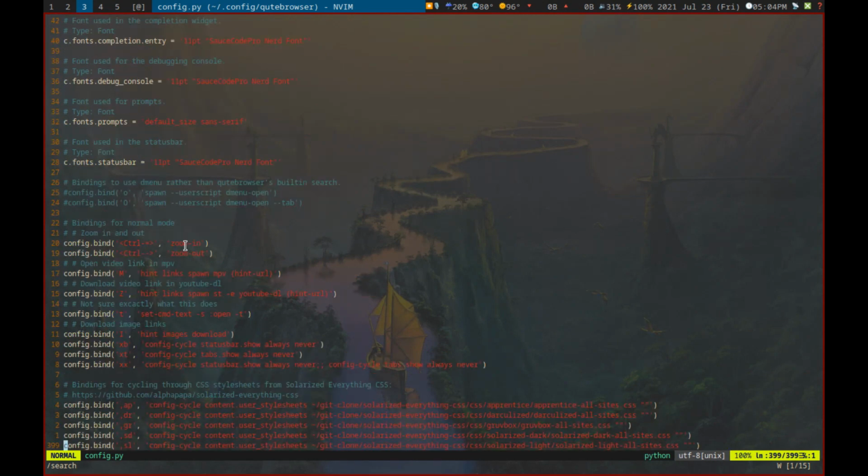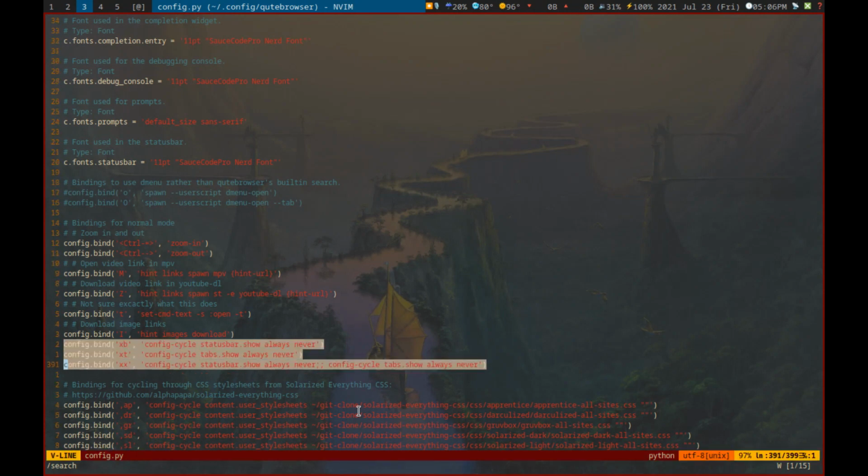So just go down a page. I'm going to point out these bindings that are added. All of these are his. This is so you can put in themes. There are CSS themes. Got it from here, and then you just download it, put it in the place where it's located, and then on the fly you can change it to the Gruvbox theme, like when a site is not in dark mode. That's a really nice feature. This is also for if you want to show tabs, if you don't want to show tabs, if you want to show the status bar, and some other things.